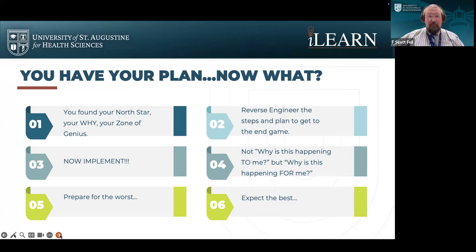Like we talked about, we need our map, right? We need to map out how long it's going to take and what the steps are at each one of those phases, right? Now we need to implement. We need to go do the things and check off the boxes, right? We need to study for our exams, do well in school, get all the knowledge, pass our board exam, apply for the residency, go through the residency for a year, get a job, work, do all the things, right? We need to start implementing our plan and accomplishing and checking off both short-term goals and long-term goals.